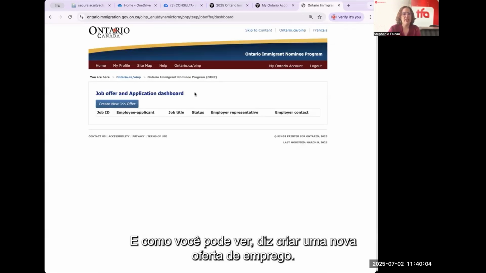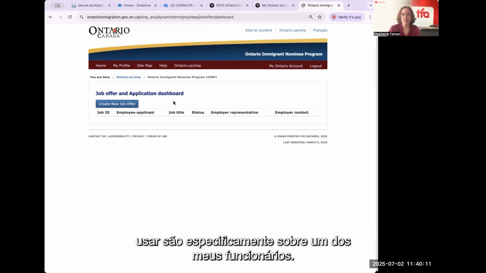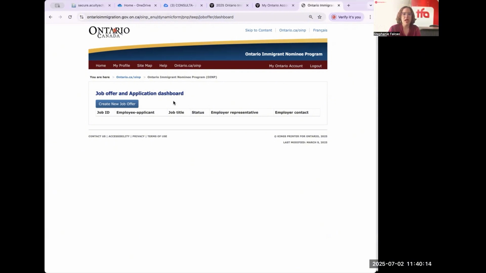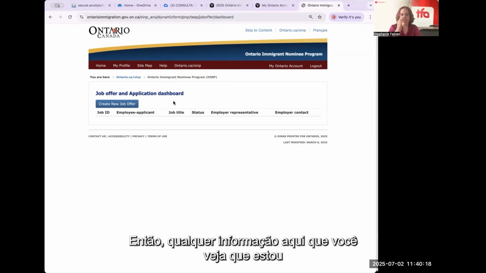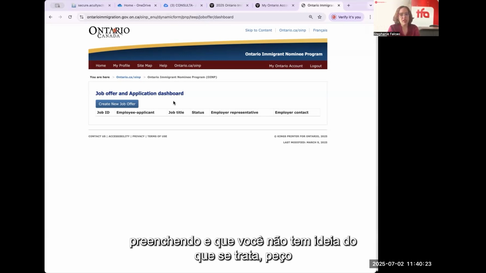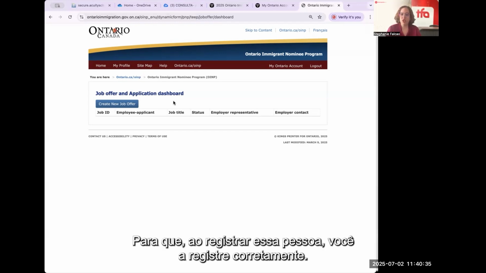And as you can see, it says create new job offer. Now, it's very important for you to know that the information I'm going to be using is specifically about one of my employees. However, you are going to be doing it regarding your employees. So any information here that you see me filling out and that you have no idea what it is about, before you complete the step, go to the employee and ask them to give you all the specifics, okay, so that when you are registering that person, you are registering them correctly.